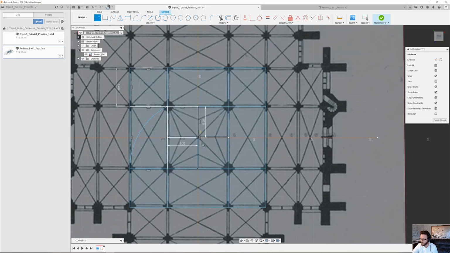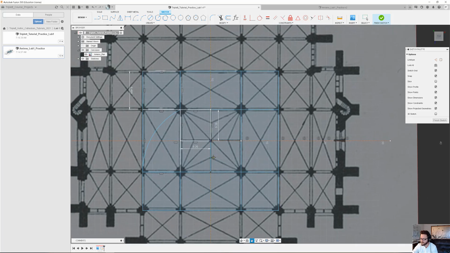Right now we have a perfect square in the middle with golden rectangles everywhere. We have a golden rectangle here, here, here, okay? So what we want to do next is figure out how large the transept arms are going to be. And that's actually quite easy. We're going to use some really simple dynamic geometry. We're going to click on the center point arc again.